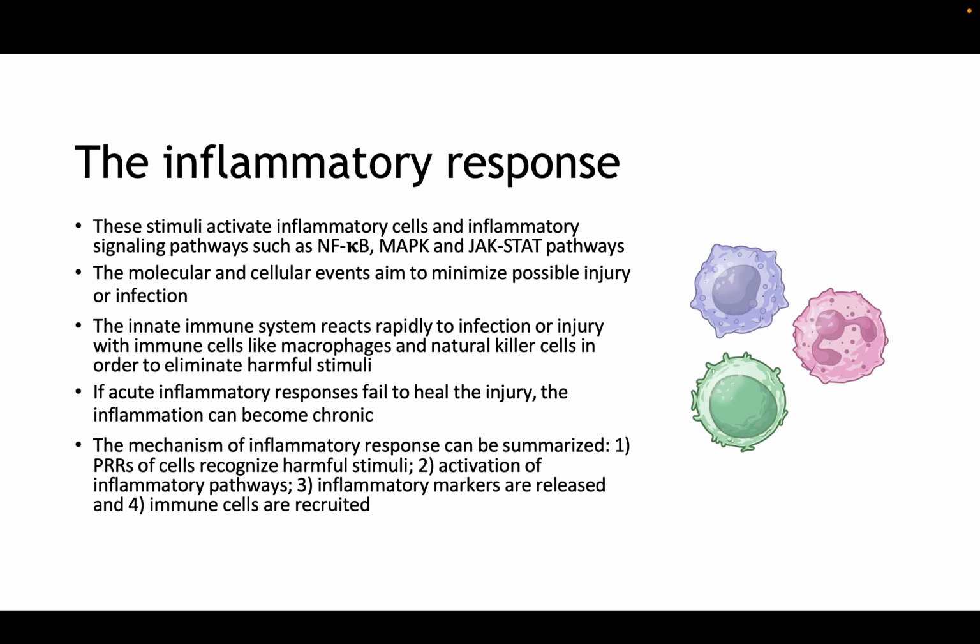It's not more for the inflammation. So these three signaling pathways are really good at inducing cytokines and chemokines, all these kinds of molecules that will induce inflammation, which we'll be talking about shortly. Once those pathways are activated, inflammatory markers are released. As I said, these cytokines and chemokines, and then you have the recruiting of other cells to come in to the site of infection. So this is how, and we're going to be talking about literally every single one of them a bit more in detail.